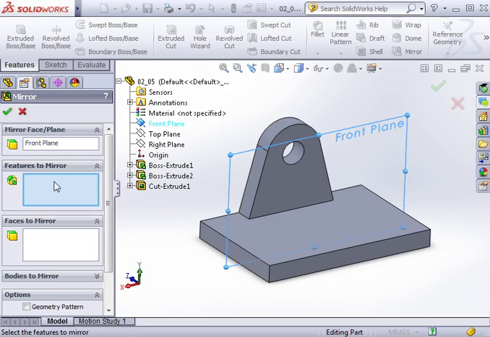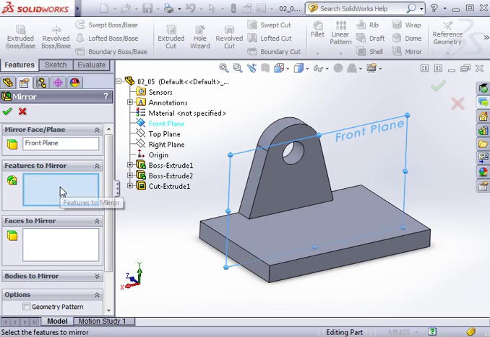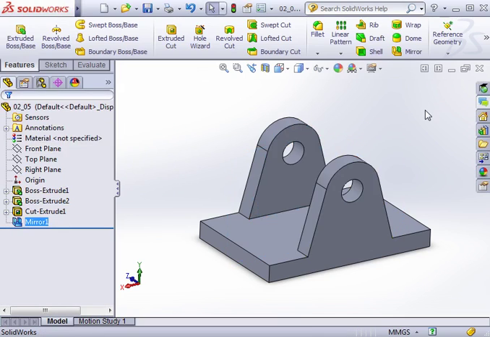But notice that there are a few other options below. SOLIDWORKS allows you to mirror features, faces, or entire bodies. For this example, I would just like to mirror features. So with the window active, I can select the features here from the Feature Manager tree, or I can select them graphically. If I select the cut shape and the tab, SOLIDWORKS gives you a preview of the geometry. This looks like what I want, so I'll go ahead and click the green check, and we can see that the tab and cutout are replicated to the opposite side of the base.